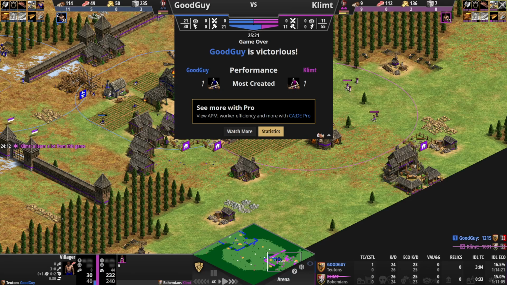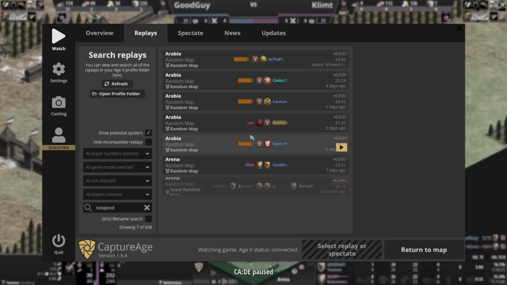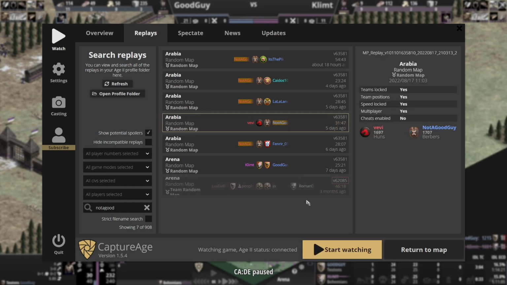I don't know if that was sarcasm. I don't know if that was true. But what I do know is that I want to see some more Drill Time. Which one have I not casted yet against Huns? So we're going to have a TC drop on Arena as well as a Berber villager rush.